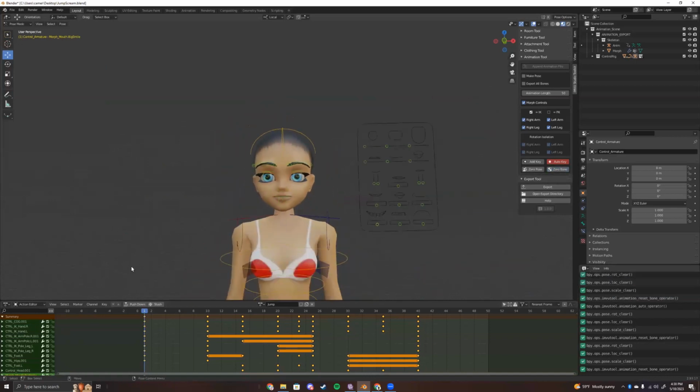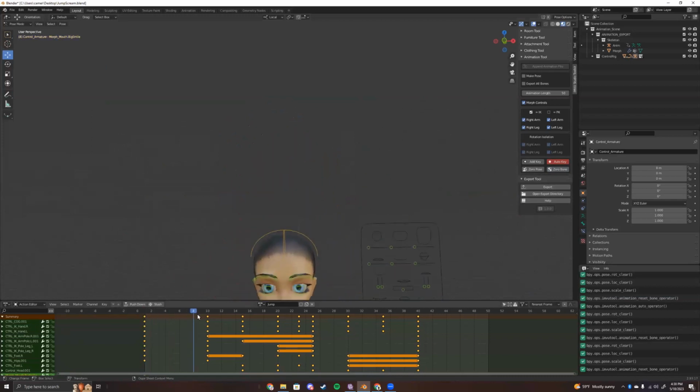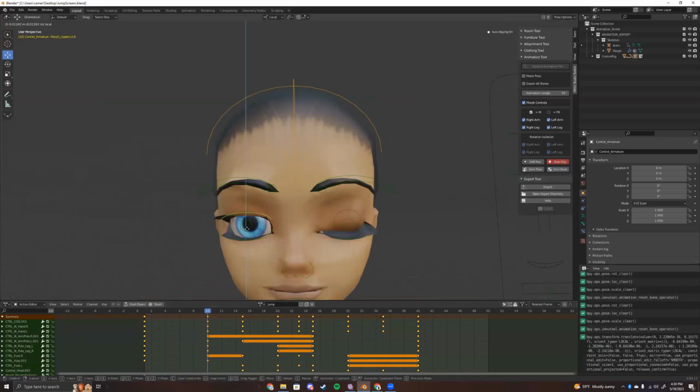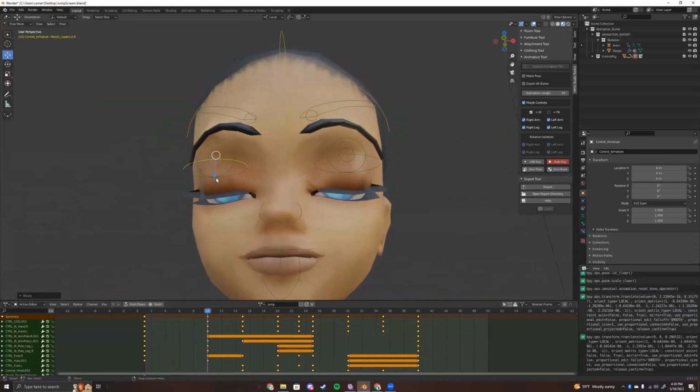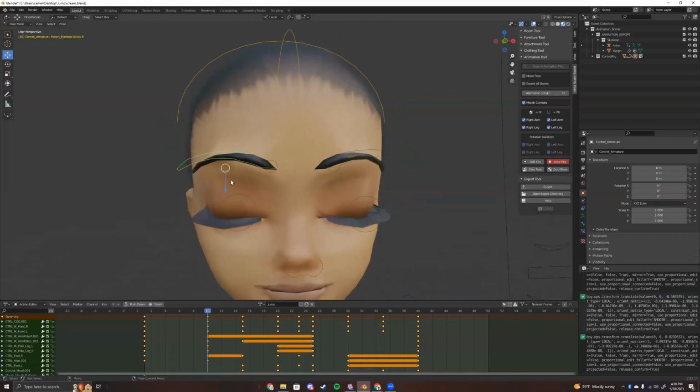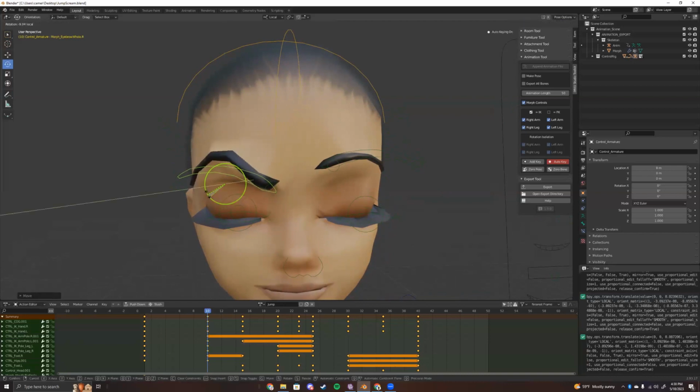Now let's start animating. So we'll dip down a little bit, and I'll close the eyes. Lower eyelid up. We can move the eyebrows down.